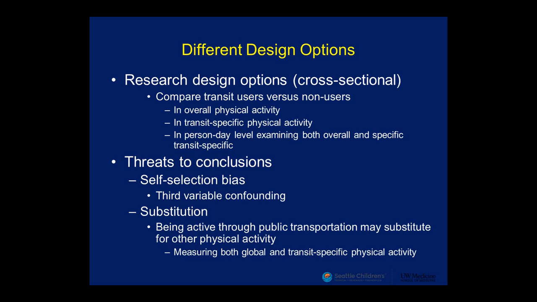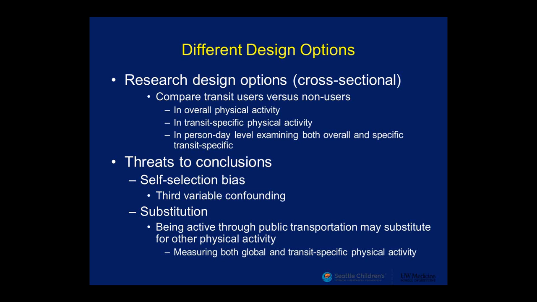However, there remain threats, particularly to a lot of these cross-sectional designs, including the issue of self-selection or potential third variable confounding. Now, self-selection is the idea that one selects into one's neighborhood or environment based on wanting to be active, and taking transit and engaging in physical activity to and from transit is just an expression of that underlying predisposition. It's interesting, this comes up in our scientific reviews constantly, and even policymakers ask me this question of, well, aren't the people going to take transit the people that are predisposed to being active anyway? And they're not even steeped in the science in the way that we are.